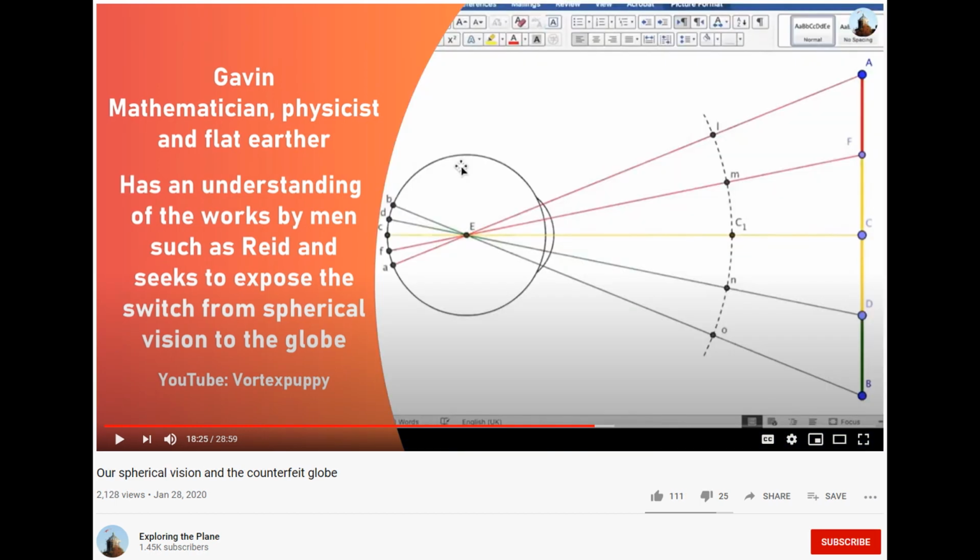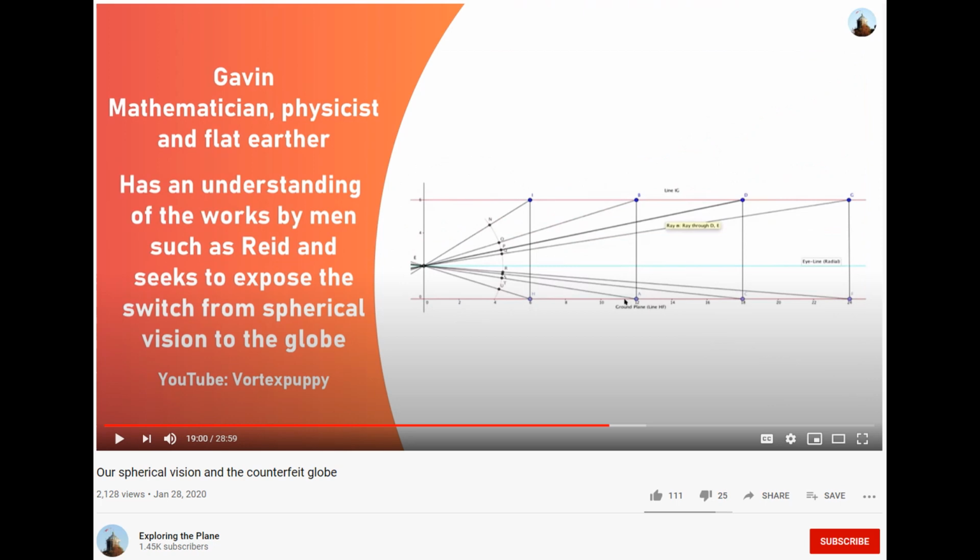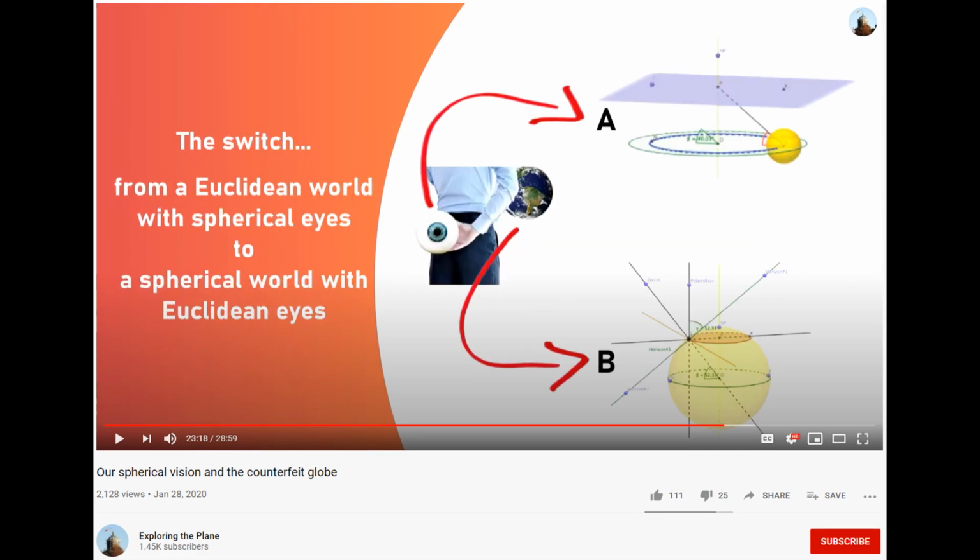And of course, in this video, you can see that he is using Euclidean geometry. And here's another example where he is using Euclidean geometry to explain why objects disappear from the bottom up due to perspective. And this would be his conclusion here. Actually, in another video, he calls this the big switcheroo.